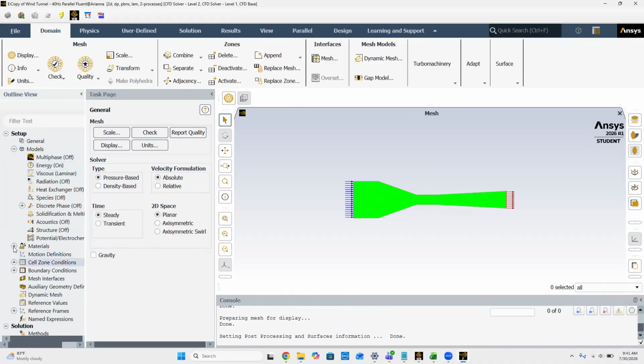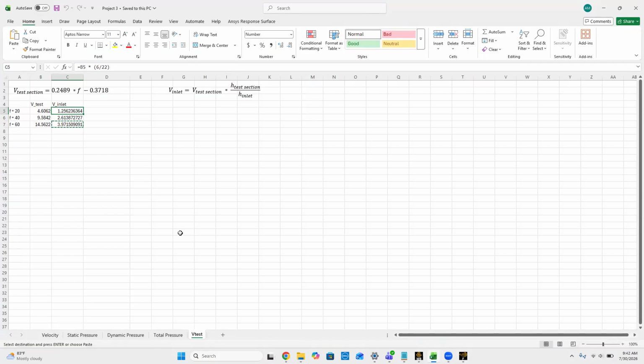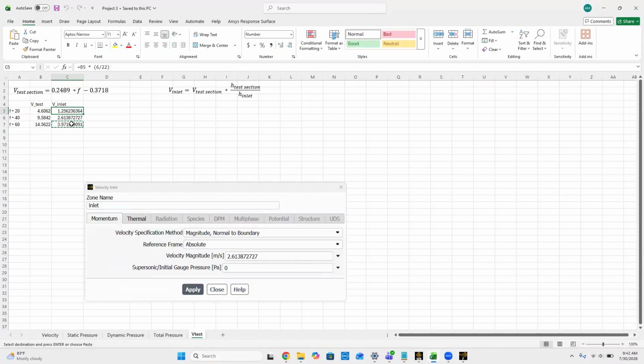Energy on, perfect. Materials, the fluid is air. Boundary conditions, inlet velocity, let's see what it should be. 2.6138. What popped up right here? Perfect. So we can see that there.